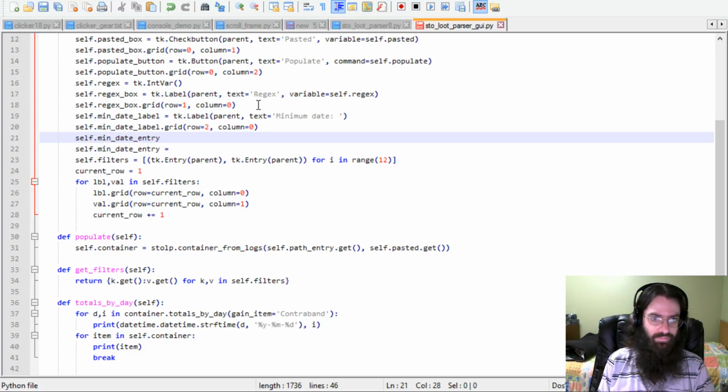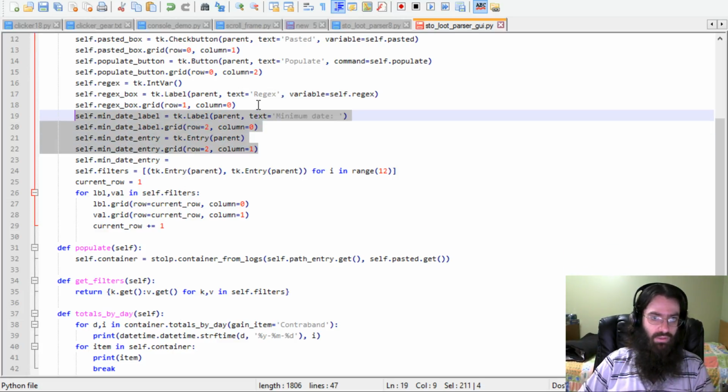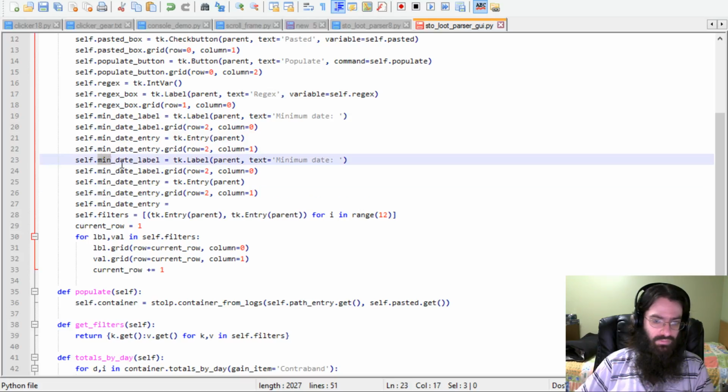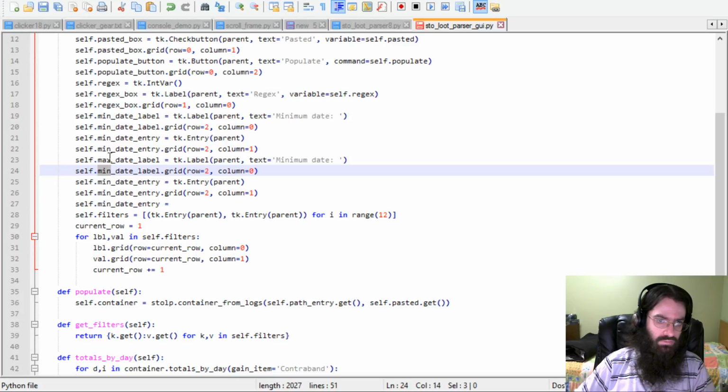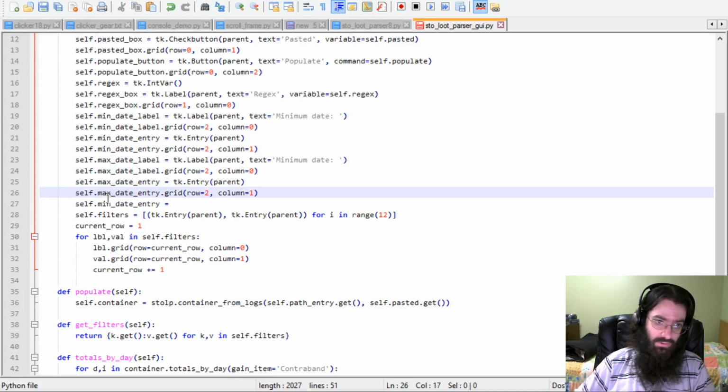A lot of typing, sorry. I'm just making a label and an entry widget. Grid row equals 2, column equals 1. And I will copy this and do the same for maximum. So there you have it.